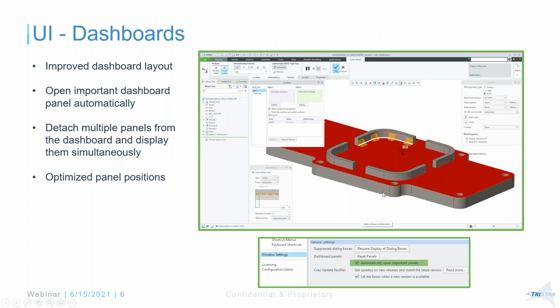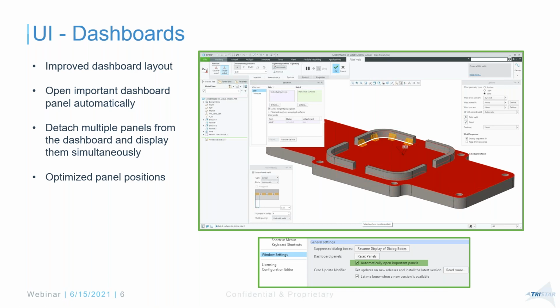Now, first off, the dashboards, right? Let's cover usability first. The dashboard, as you know, from the old Pro Engineer days and the Wildfire, and now the Creo releases, used to be a dialog box, then came the dashboard, and that has evolved, and they've been continuing to improve that. Starting Creo 8.0, you will be seeing certain important or primary panels open automatically for you, right? So unlike before, where you would have to manually click it, now for new users, when you're attempting to create a feature that you've not done in a while, it kind of helps you through that.